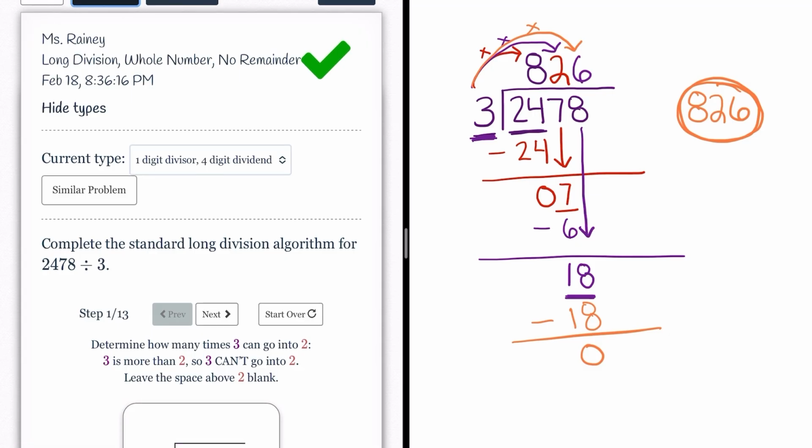Awesome job. So as a reminder, the standard long division algorithm is an awesome tool to help you divide numbers, especially ones that are larger. But we're really thinking of it as how many times does 3 go into 2,000? If that doesn't work, how many times does 3 go into 2,400? How many times does 3 go into 70? How many times does 3 go into 8 with that leftover 10? So conceptually, it follows the same model as the flower method. However, this method is a little bit more efficient and takes less time to do. But we want to make sure we understand what we're doing when we do it.